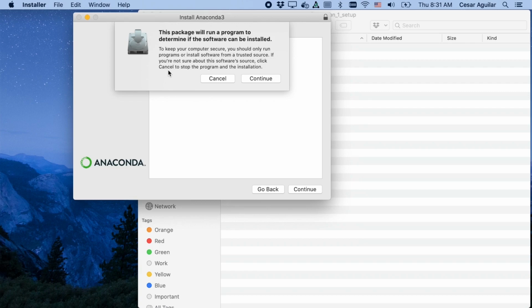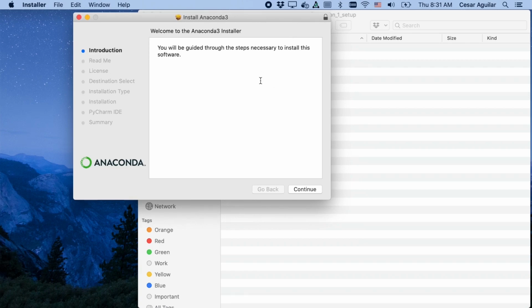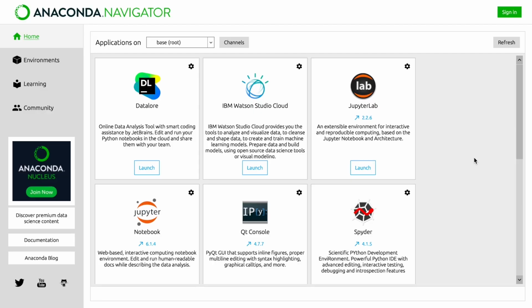Once the download is complete and you run the installation file, it's a pretty straightforward installation process. Once the installation is done, you'll have a navigator called Anaconda installed in your applications folder or your programs folder. And this is a dashboard containing links to open up all the different applications that come with Anaconda.